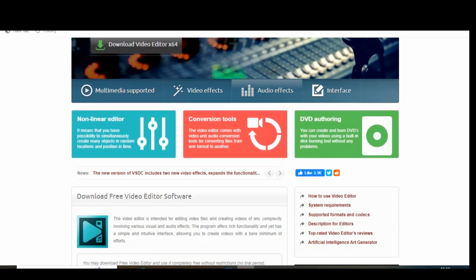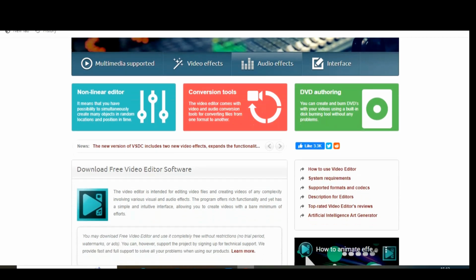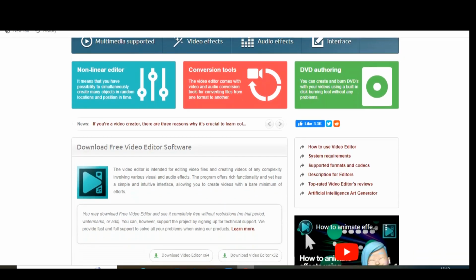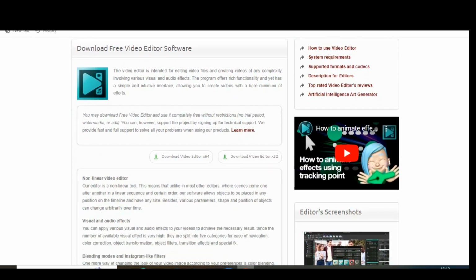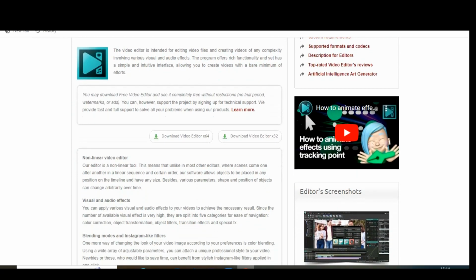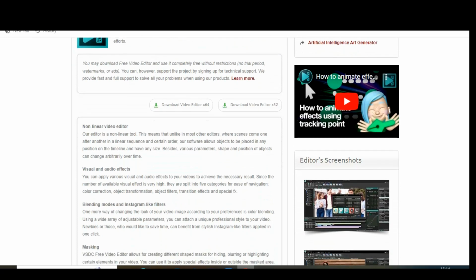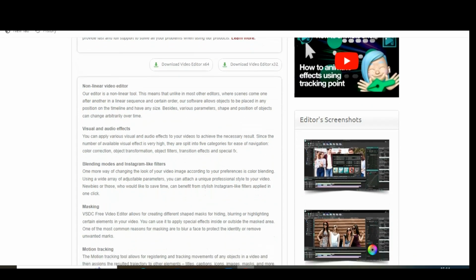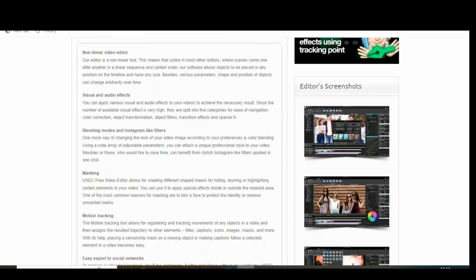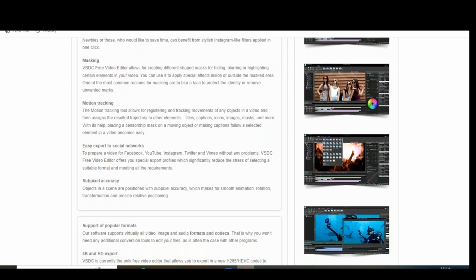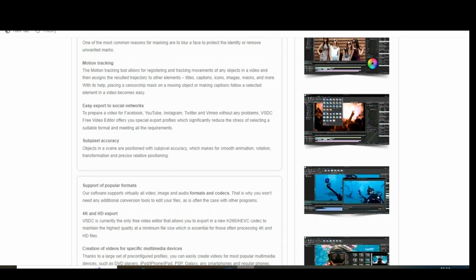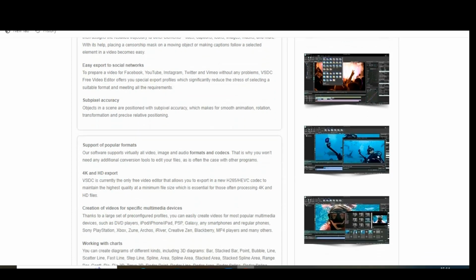For Windows only, this nonlinear video editor is similar to expensive programs like Final Cut Pro and Premiere Pro. First released in 2011, they've made considerable improvements to their interface and it includes tons of features. Some of those features include the ability to add audio and visual effects and transitions. There's a motion tracking tool, support for most of the popular audio and image format types, and just like the others coming up, it allows for the export of your projects in HD and 4K.